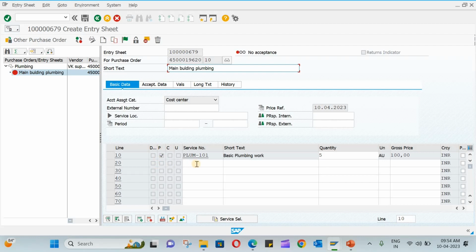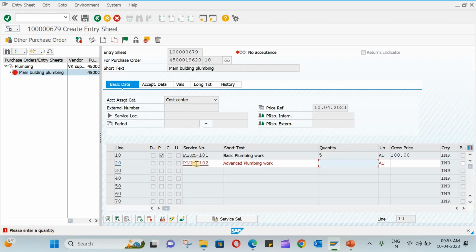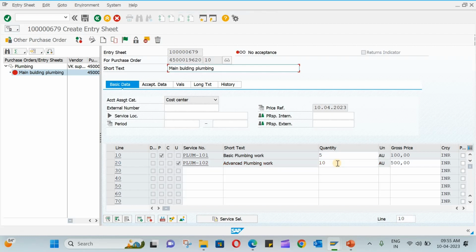Suppose it comes under unplanned, then you have to check unlimited, so it will help you if it exceeds the overall limit. Now this is unplanned, which I'm entering the service now. It is asking me quantities. Let me enter 10. Now you can see the unplanned services is checked.